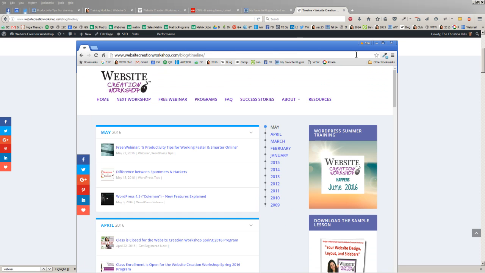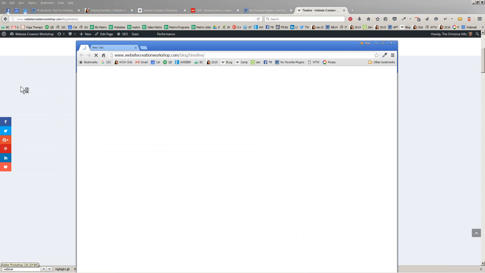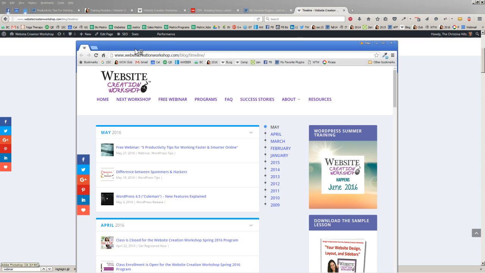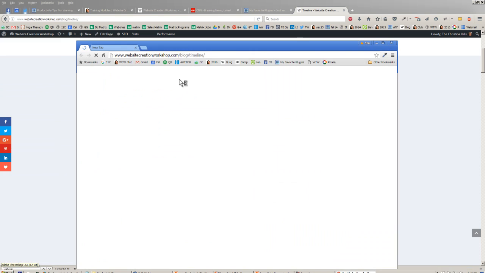Let me close this. All right, I want to show you this other shortcut. If you stick your cursor in and do Control C, most of you probably already know this. Control C will copy. Then I'll bring up Chrome. And Control V, that pastes that in.